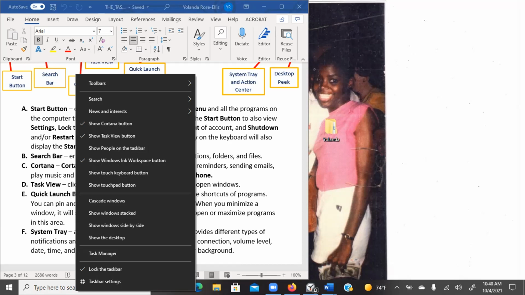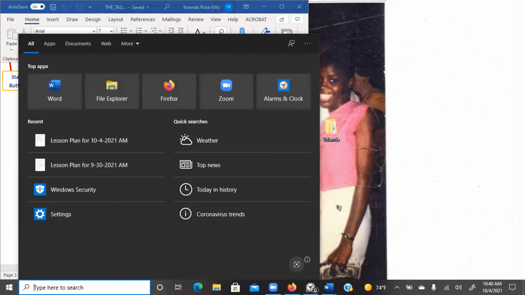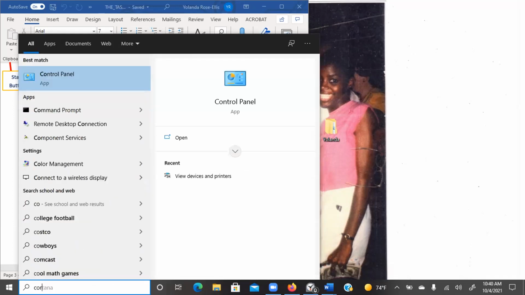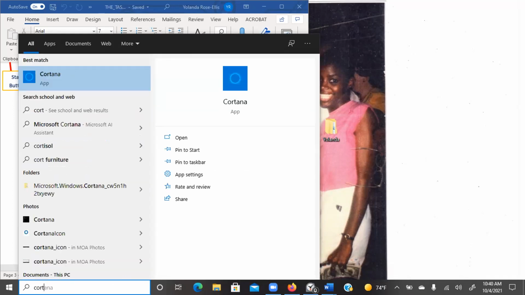So what we have to do now is click in the search bar and type Cortana. You can see the Cortana app at the top. I already have my Cortana.